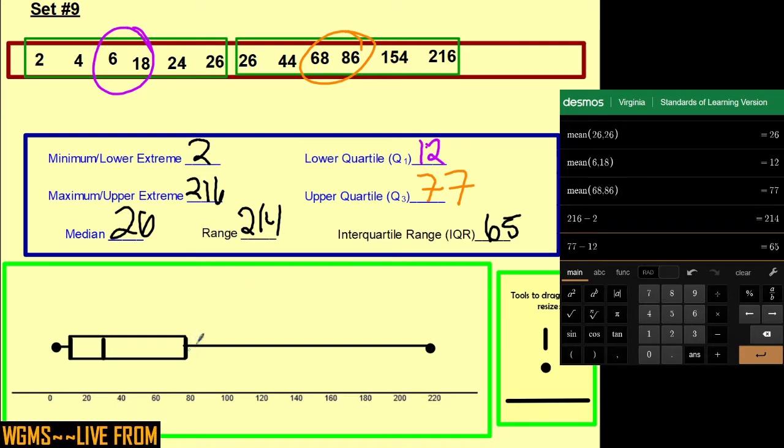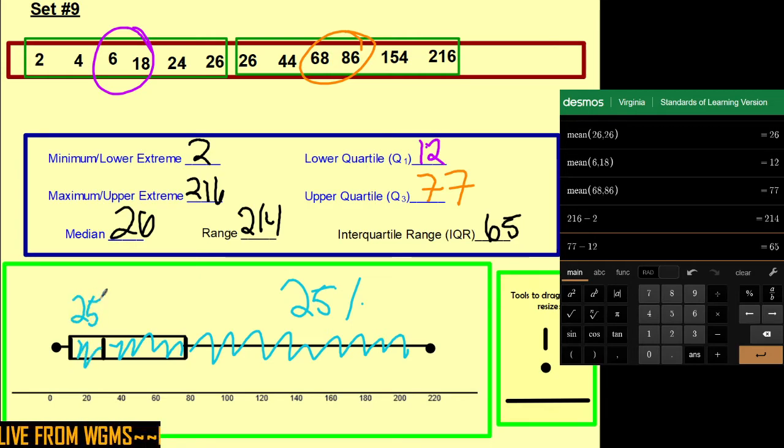So even though this is a really, really long whisker, it is still 25% of the values. Even though this is smaller than this side, this is still 25%, and this is still 25%. And even that little tiny bit right in there, that is also 25% of the entire set. So just keep that in mind as you are moving forward.